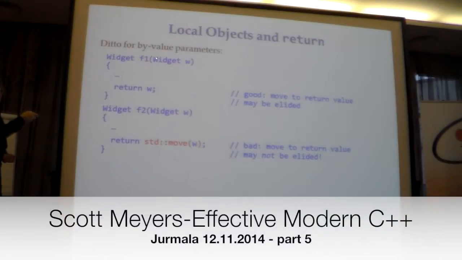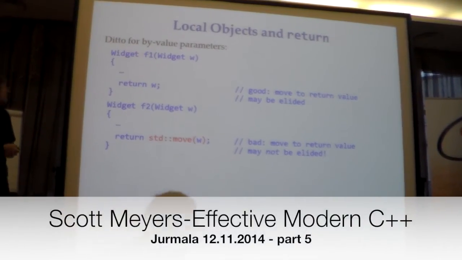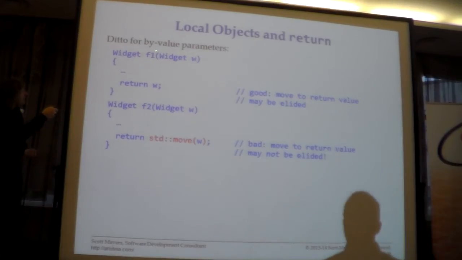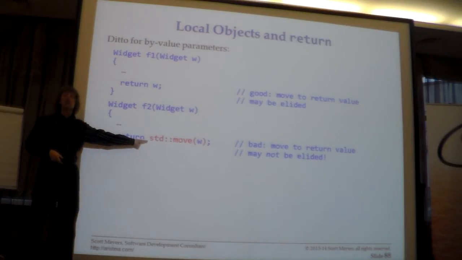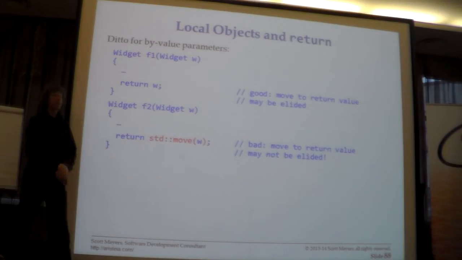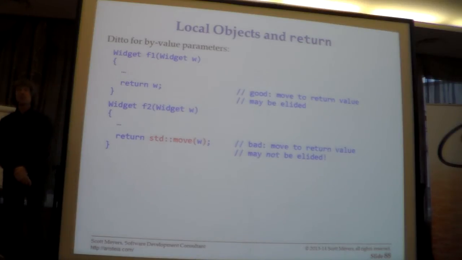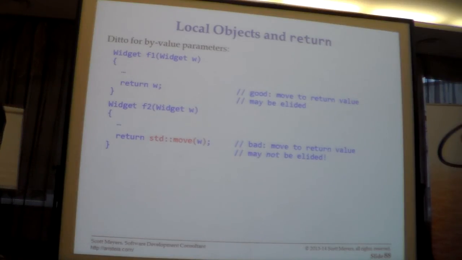It's treated by compilers as if it were a local variable. So in this case here, the by value parameter could be constructed in the return value location. If instead you apply move to it, trying to help the compiler, then the compiler cannot generate that same code. Here we'd actually have to perform a move operation. So the general rule is compilers understand more about returning local variables and by value parameters than you do, and they don't need any help.